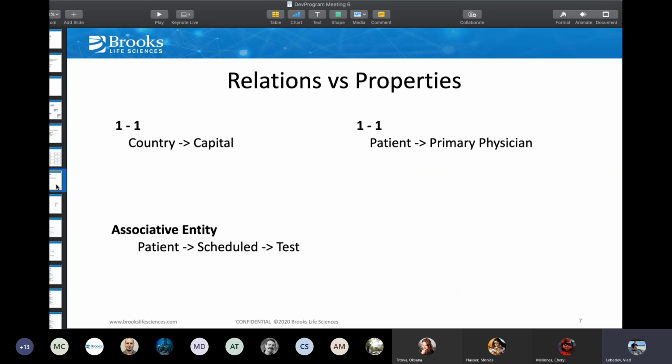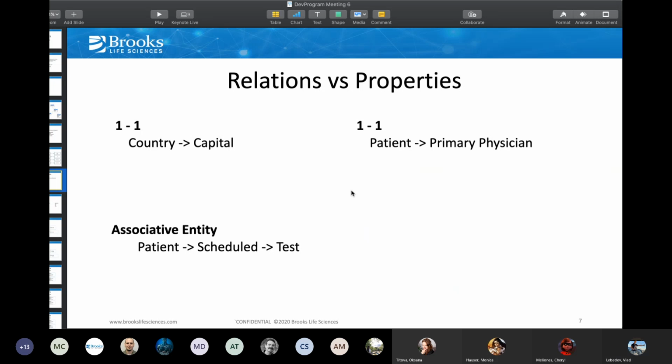Additionally, it's important to distinguish relations versus properties. For example, a country having a capital and a patient having a primary physician can be viewed as both a relation and a property. Again, in Limfinity, we also try to get rid of that distinction. So every time you're working with the subject user-defined field, you realistically don't have to worry what it's going to be. It can act as both a relation and a property.